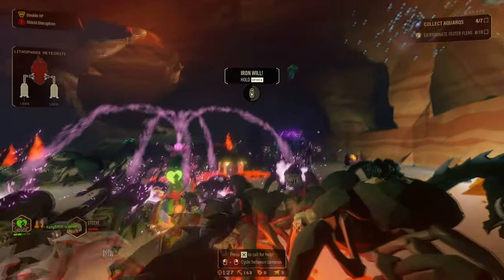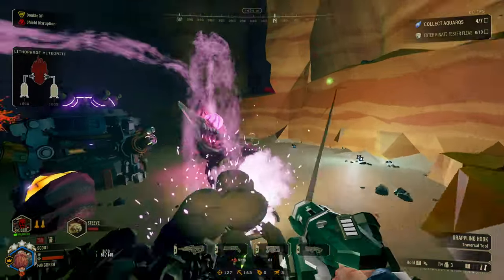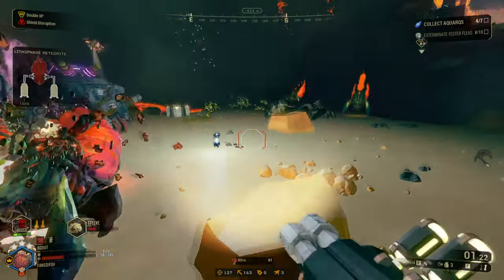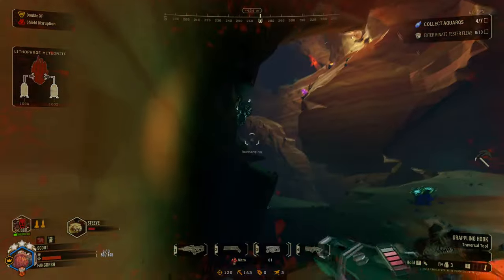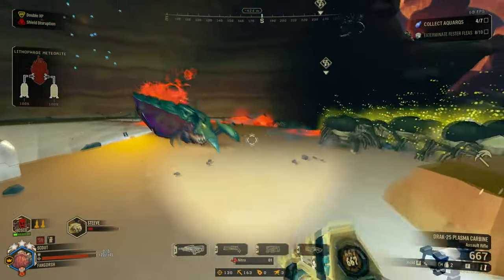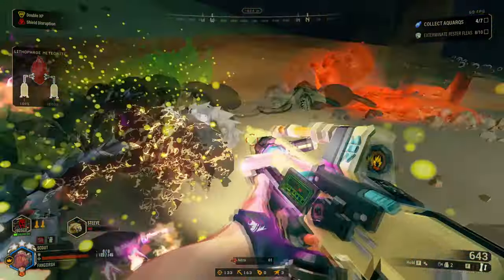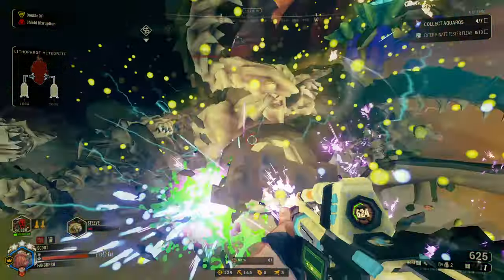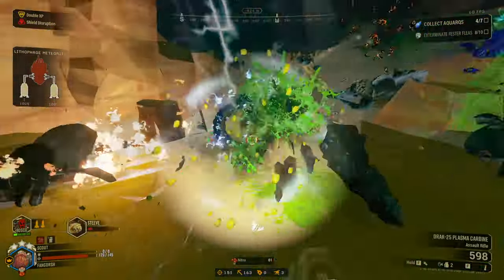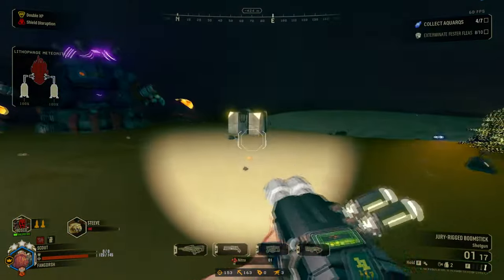Okay, goober. I kind of want to save my iron will. Wow, there's so many goobers. What the hell? Why are there so many goobers? Oh my lord, there's so many goobers. Here, fight each other. Yeah, fight each other. And then die. God damn. There was just so many goobers for like no reason.